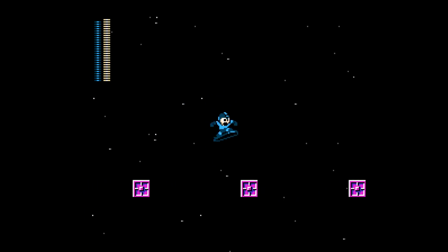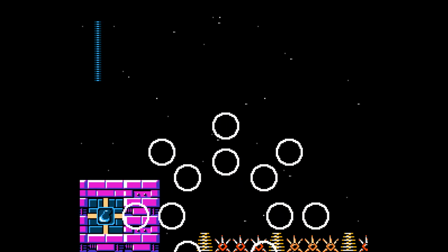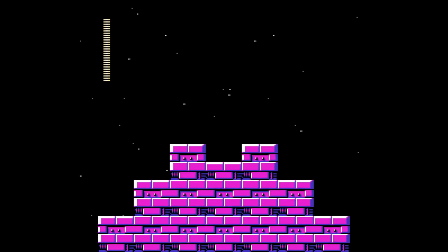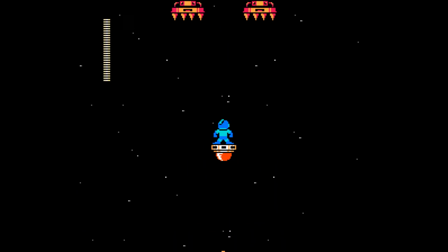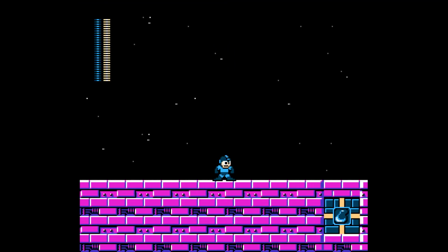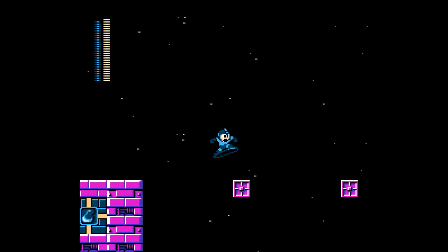Let's see what this is. Now, oil sliding. Oops, that was my fault, of course. I should have waited over there. Also, you may want to put a checkpoint after this segment. Then again, well, put a checkpoint here and put 3 full weapon energy capsules. That would be perfect.